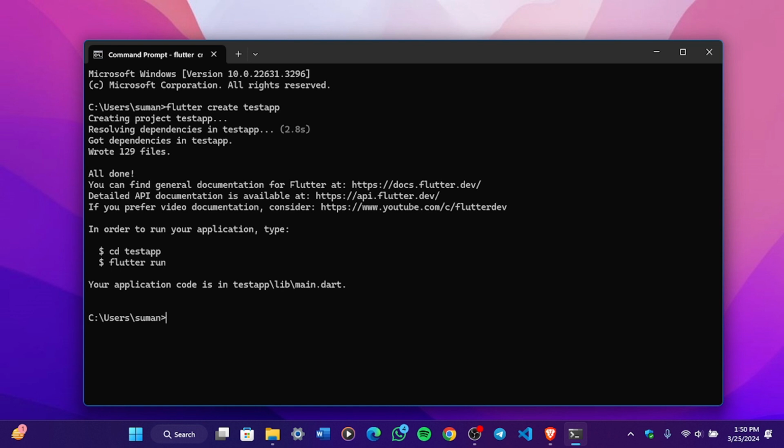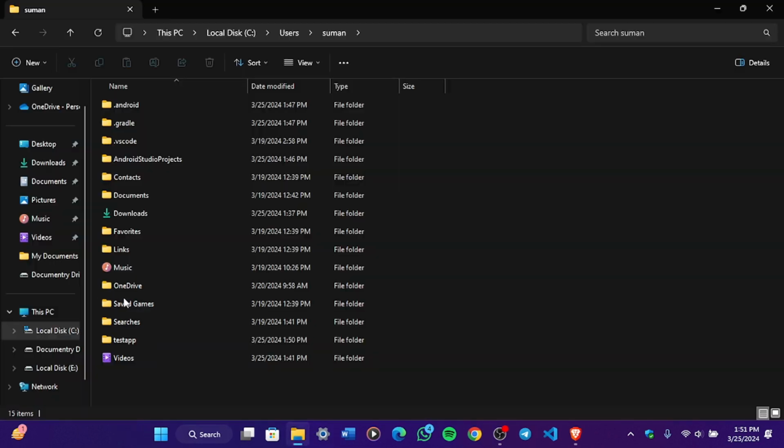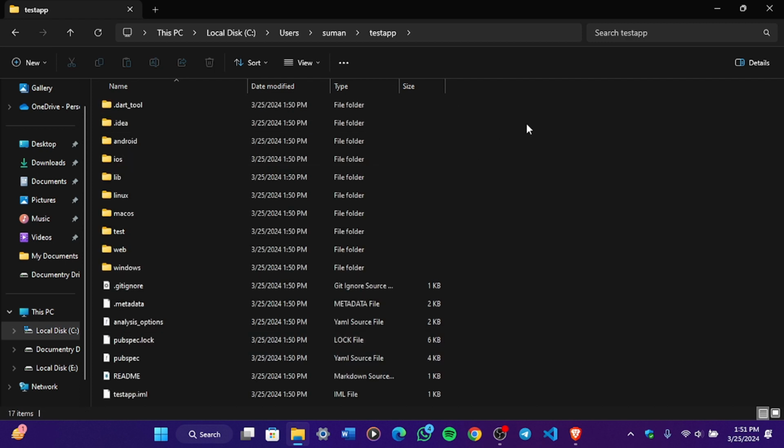Let's open this. Just type code space dot, or you can open the project folder like test_app. You can also open it with the command line, code space dot.